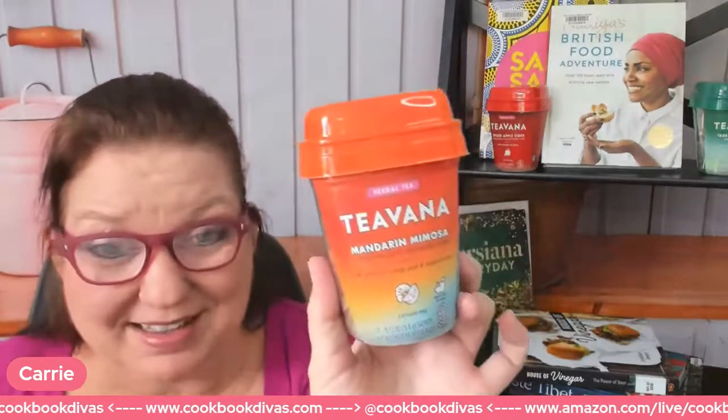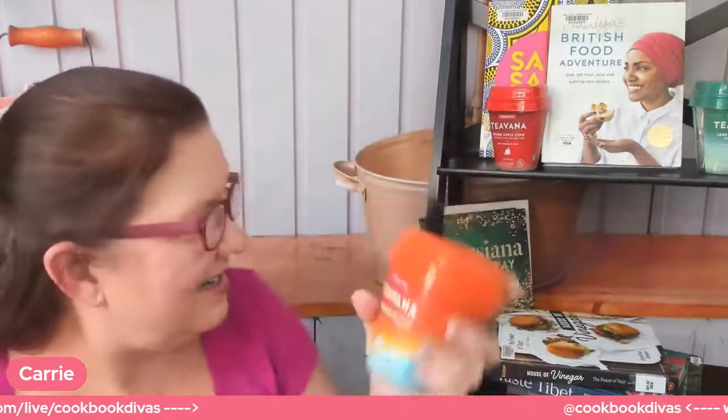Mandarin Mimosa. I prefer this one iced over hot. It's an herbal tea, so I drink it in the afternoon. In the morning, I need caffeine badly. This has pieces of orange peel and some tropical notes in it. And it is very heavy on the papaya, definitely citrusy, mango, and a little bit fruity. And they say there's lemongrass. I can't really smell it. Here's the sachet. You get 12 sachets in this one. I definitely recommend this as iced tea.